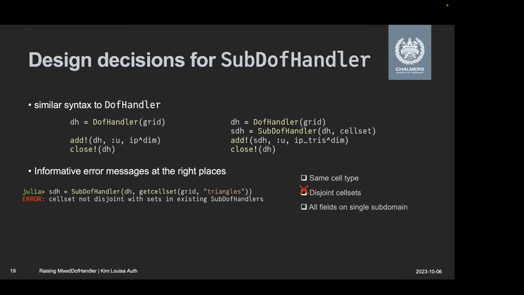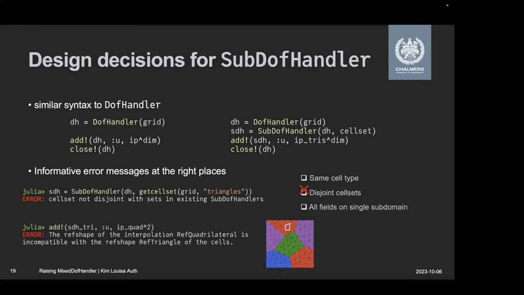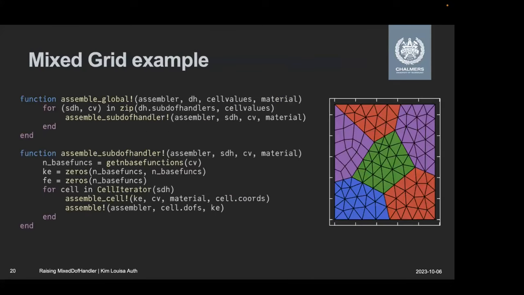With this new syntax, we always have the information at hand that we need. So if, for instance, I construct a subdomain that overlaps with another subdomain, I'm going to be told right away that these cell sets are not disjoint and I did something wrong right in this line. Or there's actually a whole bunch of these error messages. So if I try to add a quadrilateral interpolation to a triangular element, it's going to scream at me and say, well, this will not work. And I think it's a lot nicer to get that right when you're constructing it, especially when you're constructing complex problems that can get a bit lengthy in all the things that you need to take care of.